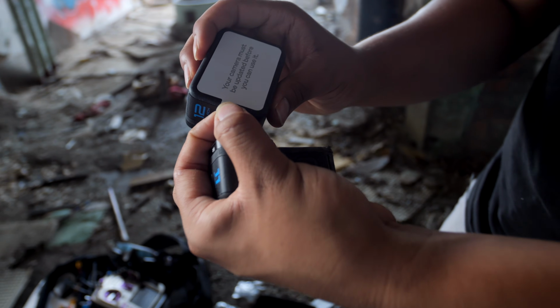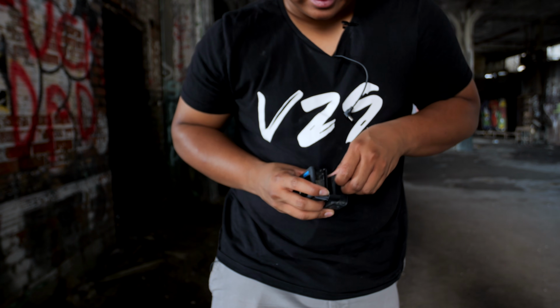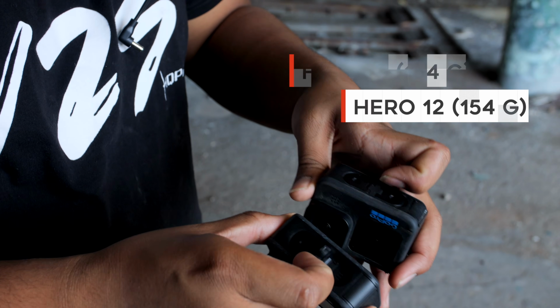Oh, okay, so you have to update it before you use it too. Record button's in the same location, power button same location, inside looks the exact same. We'll put an exact weight right here. So this is the Hero 11 weight, this is the Hero 12 weight. We got our thumb mounts in the bottom. So the biggest difference that I'm seeing right now is it's just gonna be all internal.